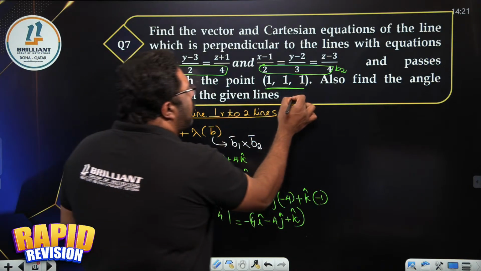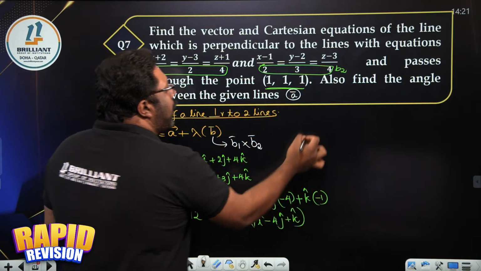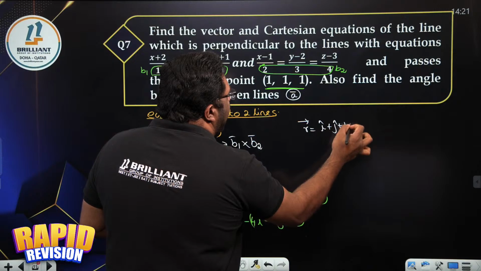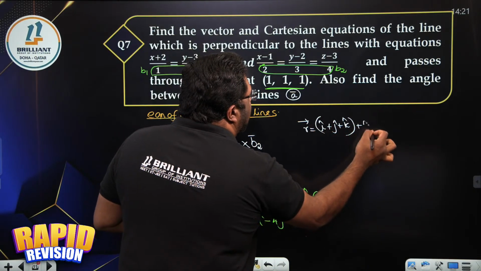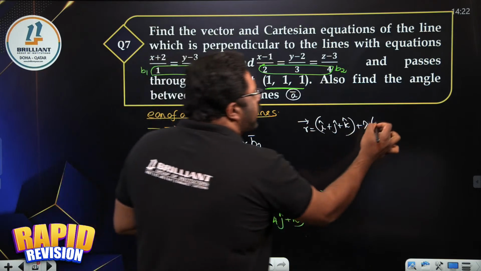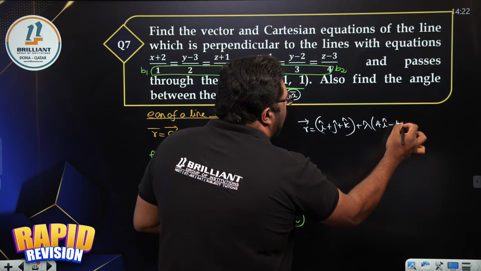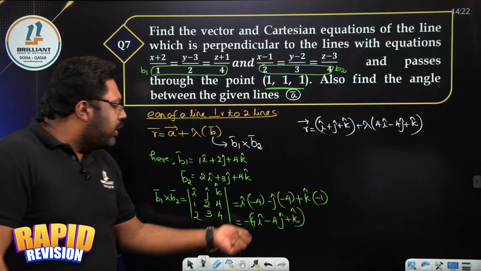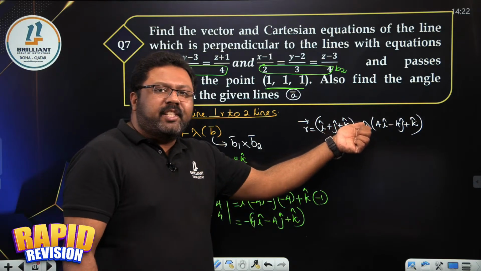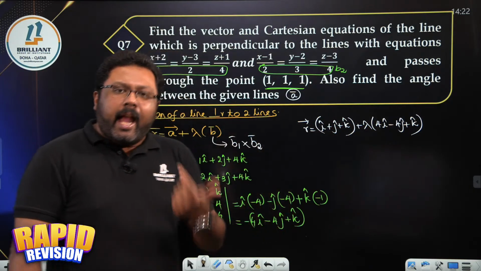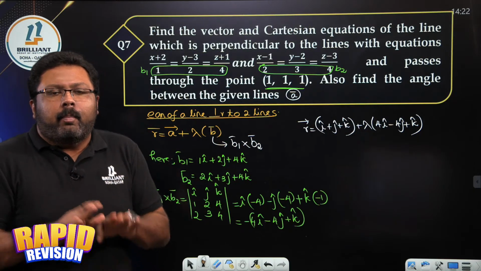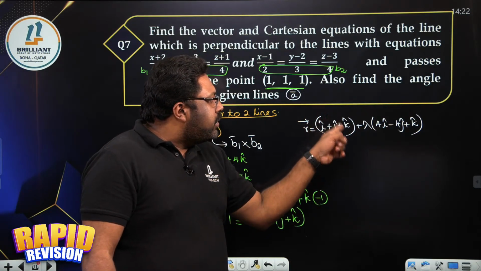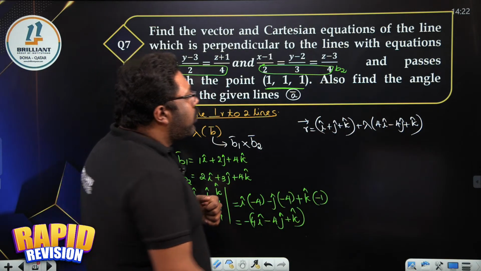I got my A vector over here. Okay. So what is my vector equation? i plus j plus k plus lambda, direction ratios 4i minus 4j plus k. You might be thinking, what happened to the negative sign? Lambda is an arbitrary constant which can take any constant or a sign inside it but still remain the same. So minus can be taken by the lambda. So it's going to be i plus j plus k plus lambda (4i minus 4j plus k).